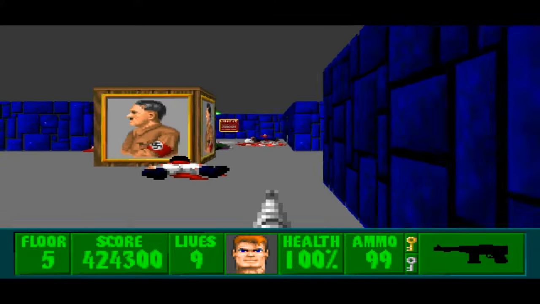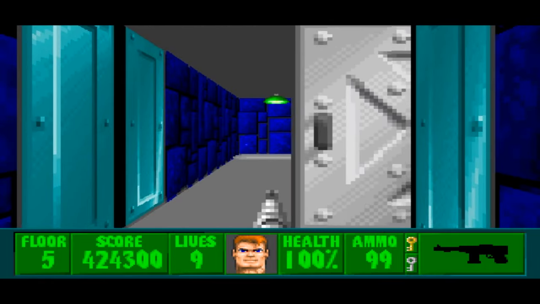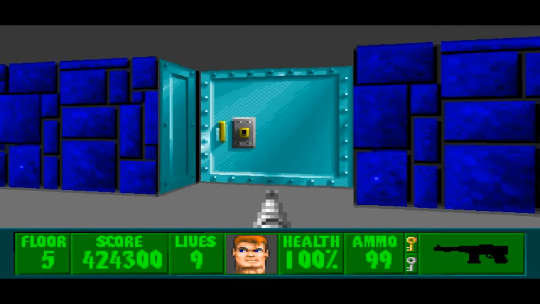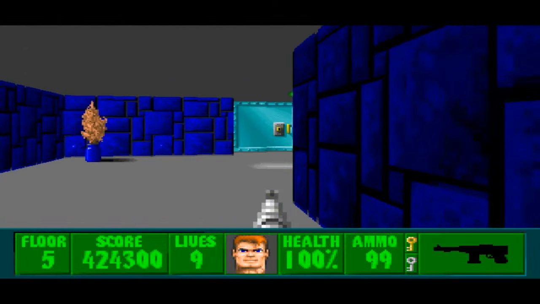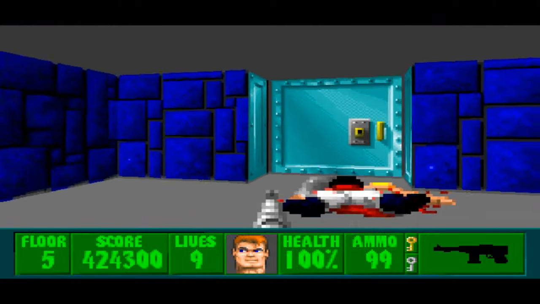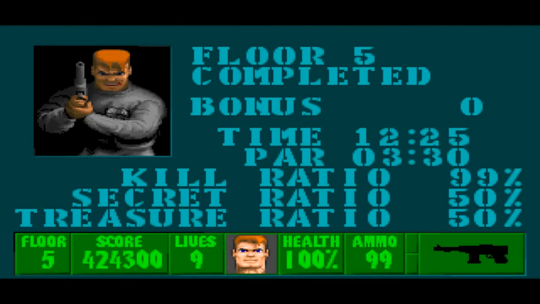Okay, now where's the exit? Quite amazing non-linearity in this map. Okay, it's back here. Yes, this. Okay. Whoa, only 50% secrets found. It's fine.